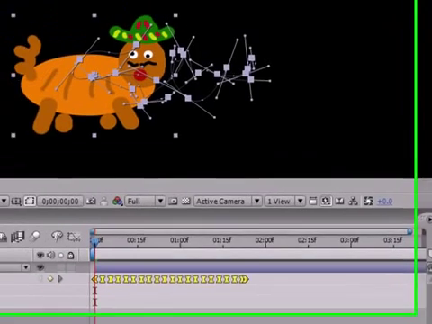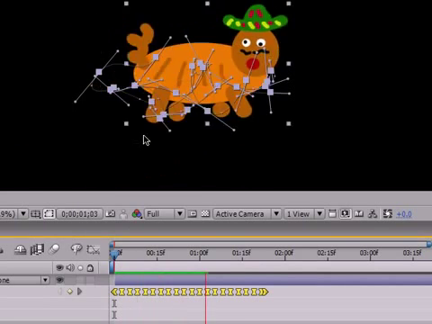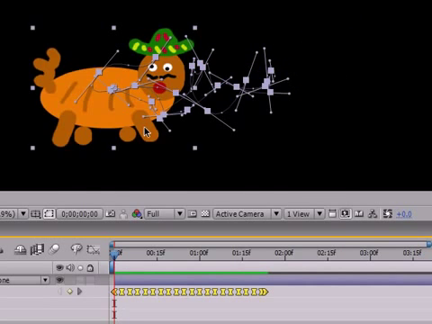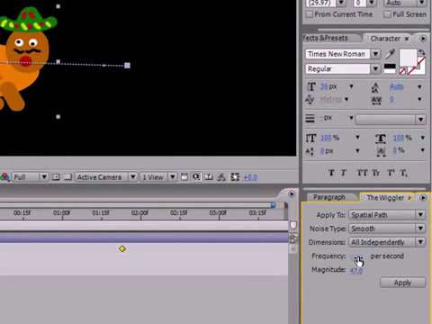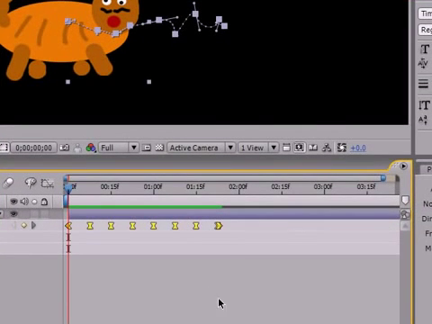So now when I hit Apply, you see that the Wiggler added all these random keyframes in our animation. Now if we select Charlie and play his animation, he's going to wiggle all over the place. Again, if we want to only add a couple and not make it so extreme, this would probably be better. And this is with a frequency of 4 per second and a magnitude of 18. As you can see, Charlie only wiggles a little bit. So that's how you can get objects to wiggle in and out.